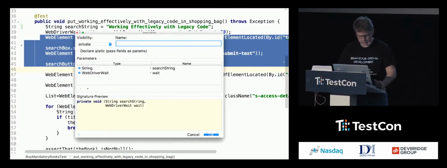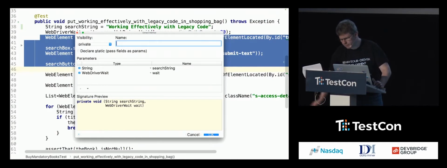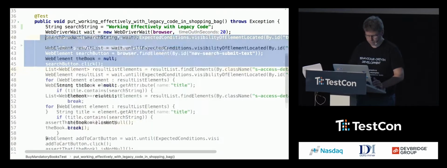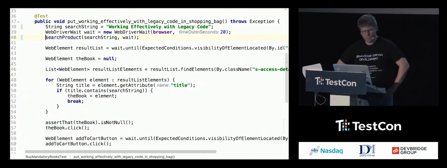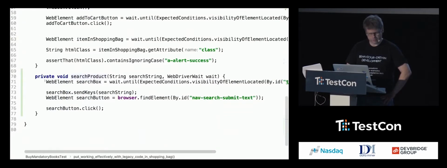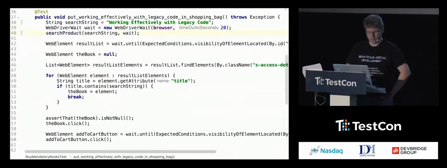So I'm going to extract this one, and I'm going to call it search product. Okay. So we have something that we can delegate and just trust this works. If it doesn't work, we can see if we have a problem here. But we don't have to understand all of this test method. We know that we're searching for a product, and that's it.